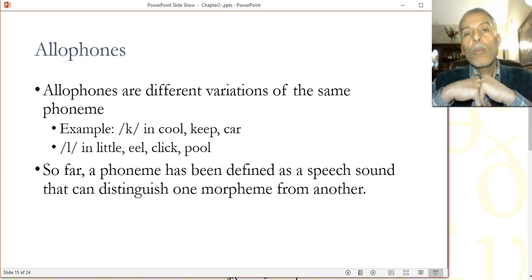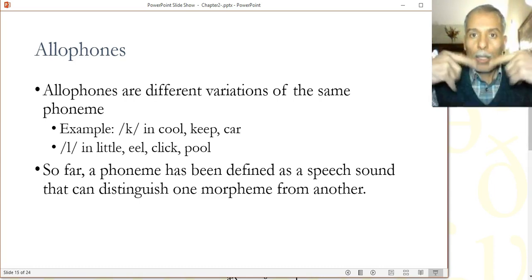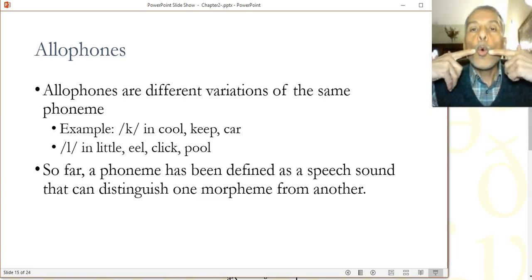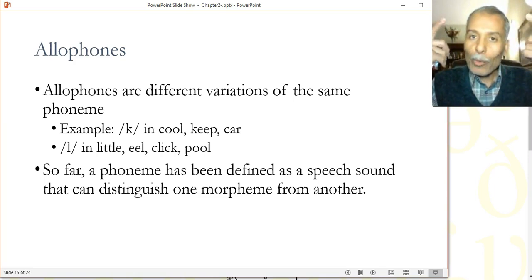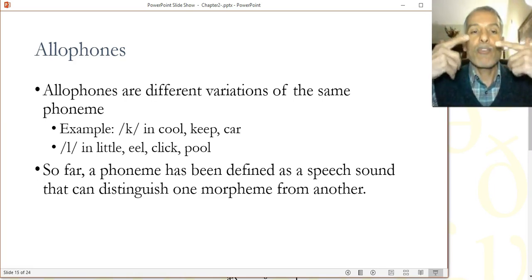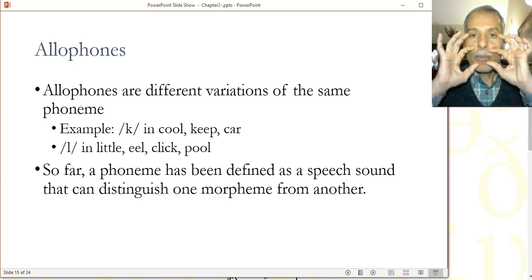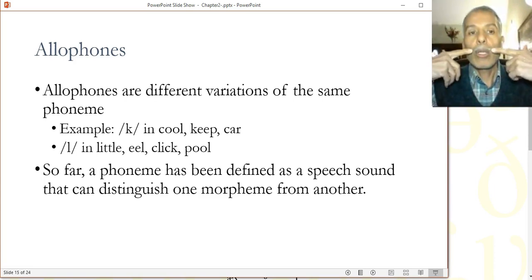Okay. Now put the k in a word like cool, and put your index fingers on the corners of your lips and say the word cool. Say it slowly. And before you say ooh, look at what happens when you say the k. I haven't even said the ooh. I am starting, and I am rounding the k now. So the k will become rounded, cool. It is not the same as k, the neutral.